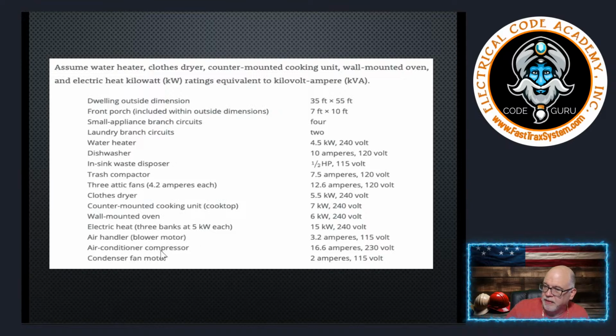All right, and then we have a condenser fan, which is 2 amps at 115 volts each. Okay, so what I will tell you up front before we start working through our form and everything, you'll notice that the items on here that are 120 or that are 115 are going to be part of our neutral load as well. Also, the 3 VA per square foot values are also going to be part of our neutral contribution as well.